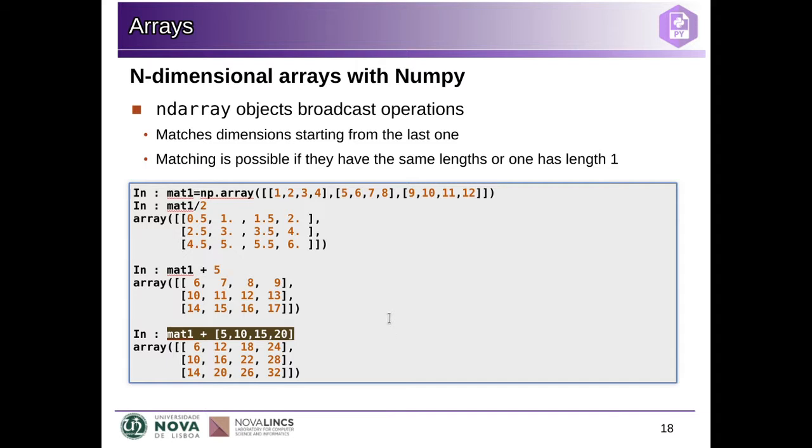arrays to arrays. So this kind of broadcasting, the only rule is that when we start matching by the last dimension, we get the same size of the arrays until one has size 1, and then it broadcasts like this to everything. So if I want to add these values to each row in my matrix, I just need to do this. This will be broadcast through all the rows of the matrix. Since this has 4 elements and each of these rows has 4 elements, this will match. And now I add this array to the first row, to the second row, and then to the third row. So this makes it easy to do this kind of operations in one go with lots of data.